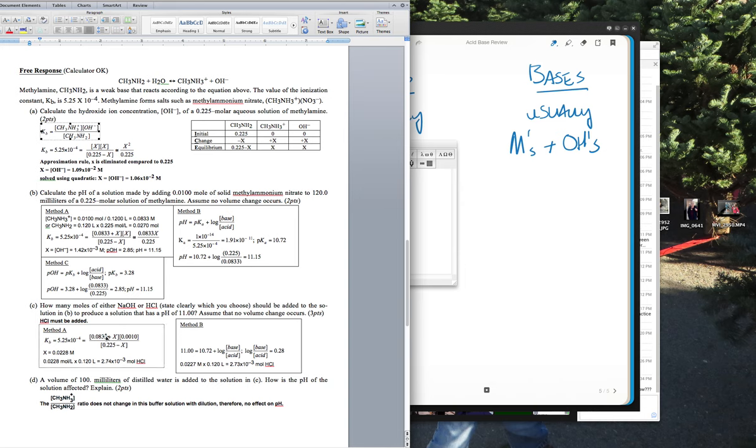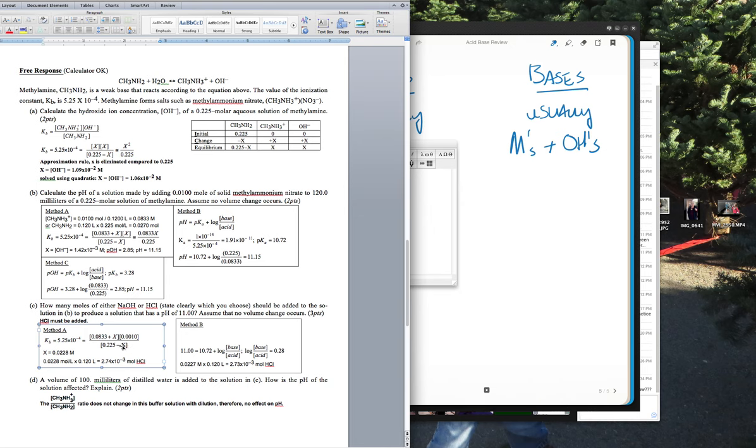So if you add the acid, there's some change. And whatever you add to the acid, you subtract from the base. So that's why on the bottom, the methylamine, which is the CH3NH2, lost some amount, because that strong acid didn't strip off H's, but added the H's because it was a strong one. So it made more of the CH3NH3+.